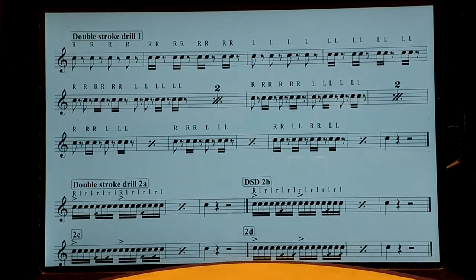So my rolls might come off a little bit ugly, and of course I've had a couple weeks off too. But these are all the exercises. If you do these every day, you're going to get that nice, clean roll back again, like we were starting to get at the end of the 9 weeks there, right?